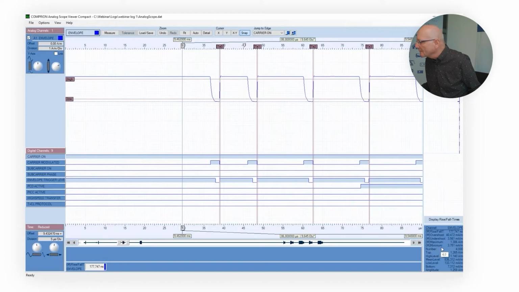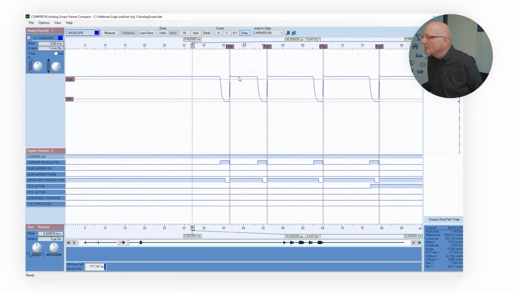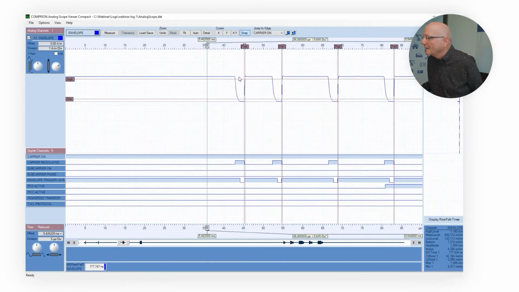All the mean values you can see here. And let's go to this position, and I can also show, for example, the overshoot, undershoot, and maximum value of this specific position.